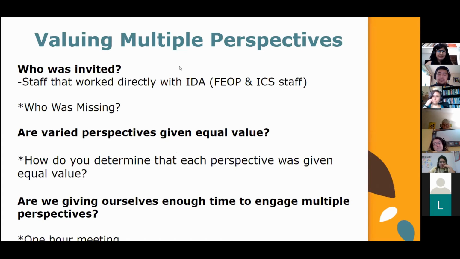It was about an hour meeting that we had, where we had this conversation and came up with a final decision. So again, if we had more time and more resources to put into this, maybe we could have had multiple one-hour sessions with those other perspectives, including the people who were left out, and maybe the decision might have been a little bit different. So this is just a little backdrop of how the analysis of valuing multiple perspectives came from this decision.